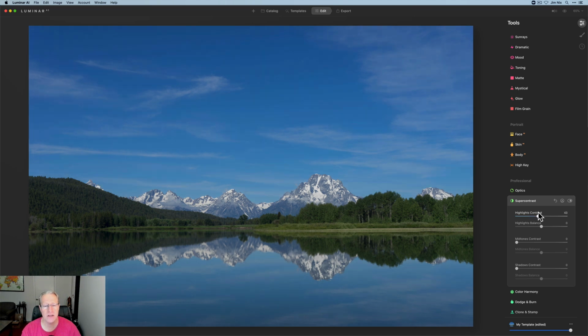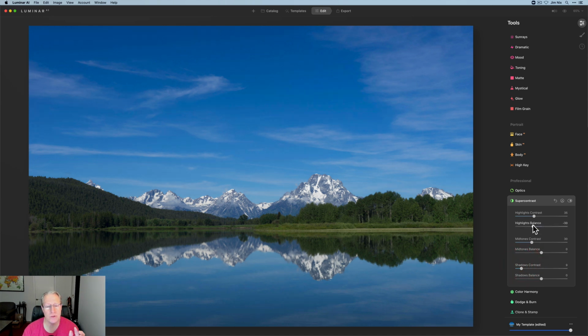So highlights, contrast, as you can see, it's creating more contrast in the highlights. I might want to pull up midtones here. Usually what I do is I turn on each of these three categories by moving the sliders a little bit. And shadows, I'm not going to move very much because if you'll notice, that's brightening the shadows. That's kind of reducing contrast in the shadows because they're already dark. So I'll just turn it on, but that's where the balance tool comes into play.